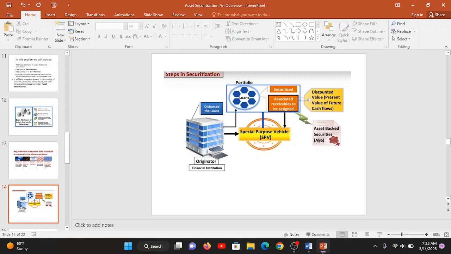Now, who is developing it? It is actually a bank, which is called the originator. So financial institutions as originators will have these big portfolios with different types of discounting applied and some sort of securities involved. This is now under the special purpose vehicle. What these banks will do is try to sell it off to a potential buyer. And these portfolios are actually backed by securities.